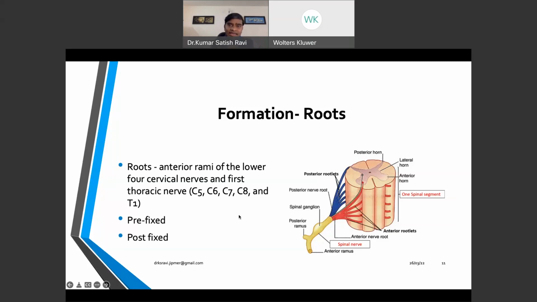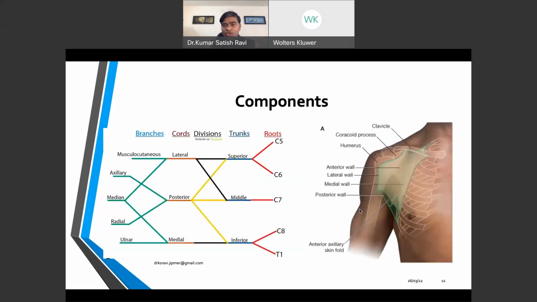Now, these are called the roots of the brachial plexus. Over here, you can see these are the roots of the brachial plexus. Now, when we see these roots emerge downwards and laterally between the scalenus anterior, in the next diagram I'll show you over here in the coming diagram. So what I said, that it enters through the cervico-axillary canal over here.